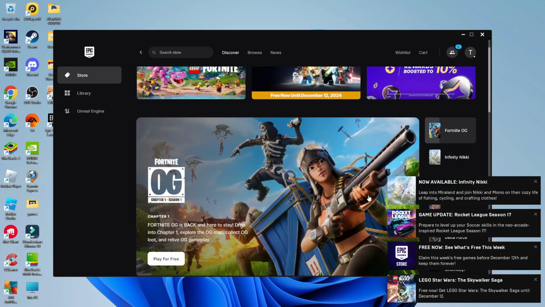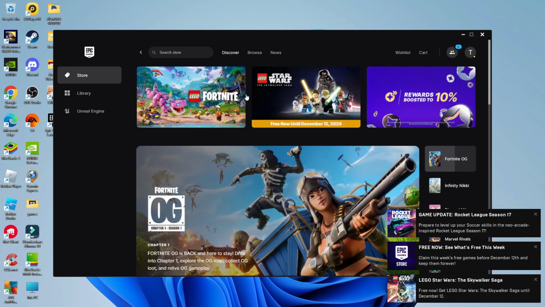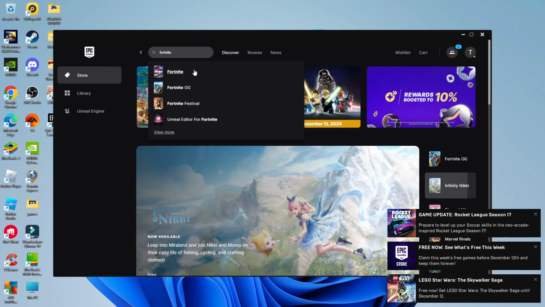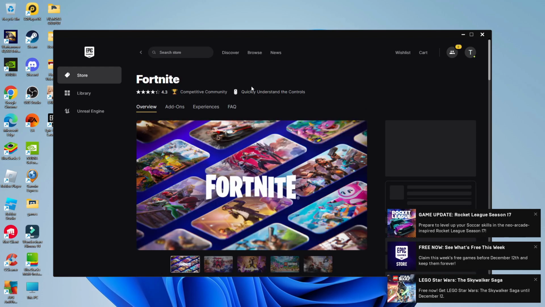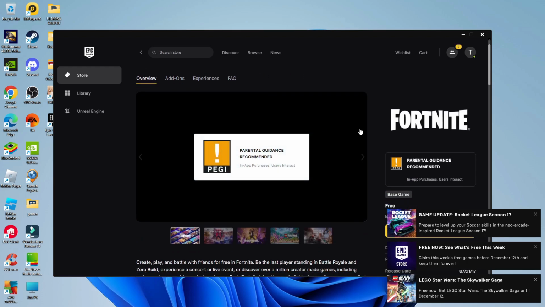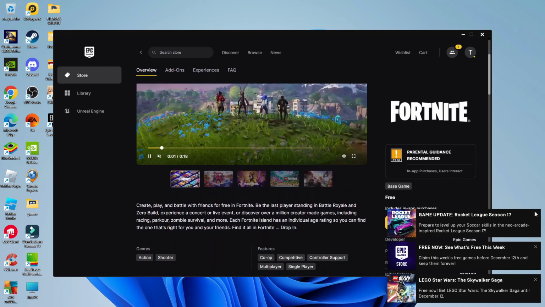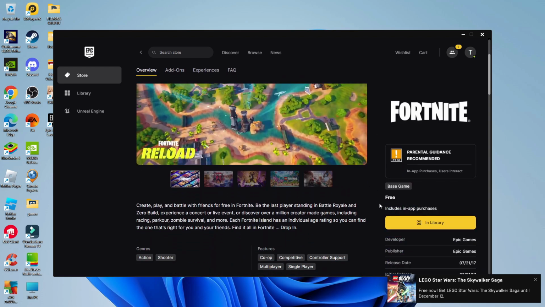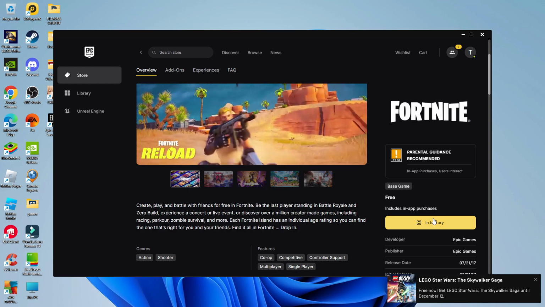As you can see, Fortnite is just down here. Now, if you can't see this, you can use the search box just up here and search for Fortnite. Then, of course, give it a click. And what you can then do is proceed to download this on your PC. So once you come across the game page, if we just get rid of these pop-ups on the side, you can see I've currently added this to my library, but it's going to say add to library here.